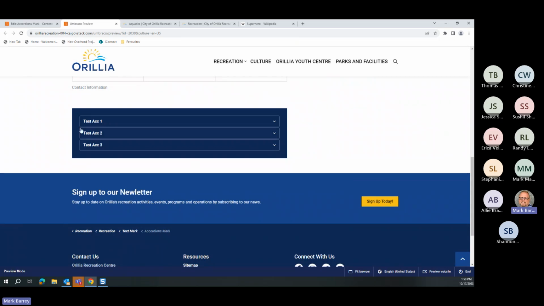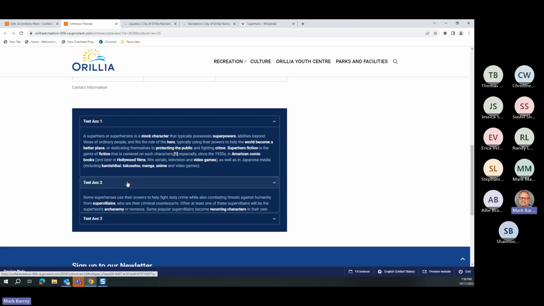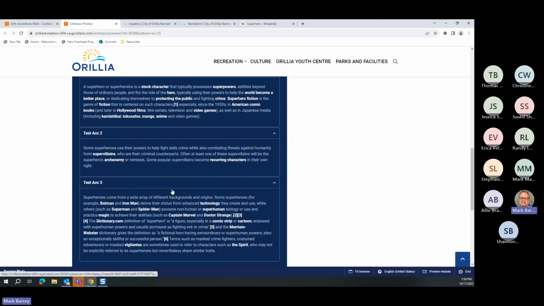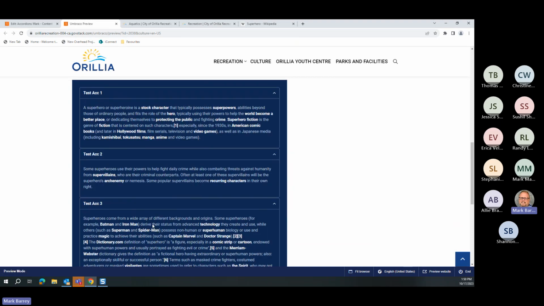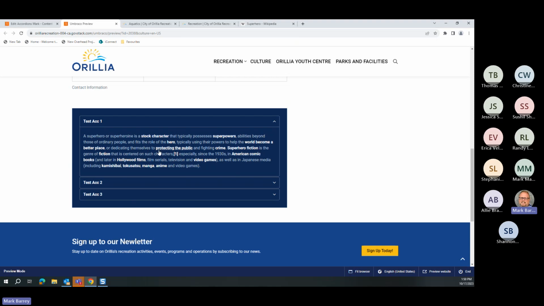Okay. Now, within this, I can say, let's test AC1. There we go. Now, when you build accordions with iCreate, they auto compress. So if you went to the second one, they would auto compress. They no longer do that. The problem we were getting from people was that when they go through here, if they found something in test AC3 that they can relate back to something they found in the first one, when they went back to the first one, it would auto compress and, okay, well, now I forgot what it was. And now I got to go back to number 3.